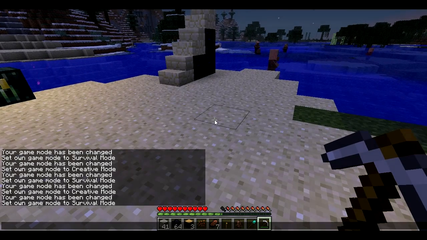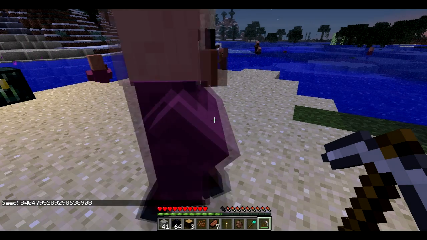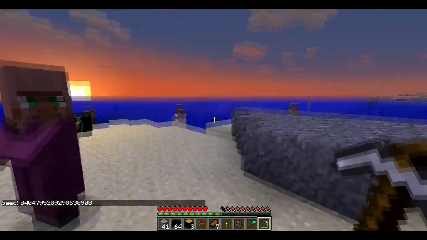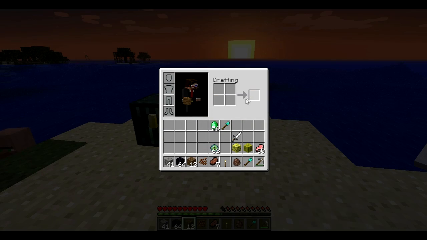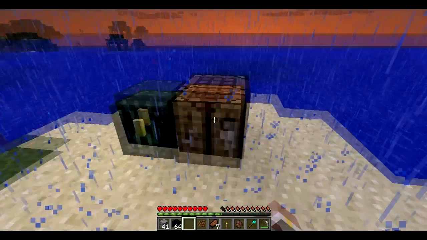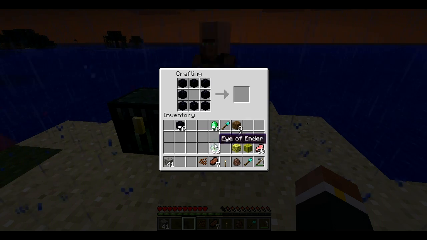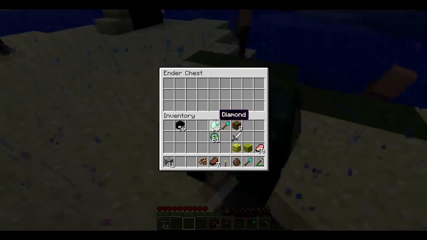And the final thing is this. You can just type /seed as a command, and you have the world seed. Oh, actually, before we go, let's show you how to craft the ender chest real quick. Oh, and it would rain. So yeah, you need obsidian around the outside, eye of ender in the middle, boom, ender chest, place it, got your stuff.